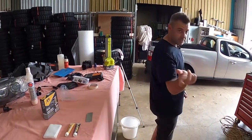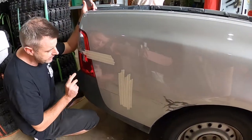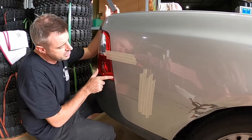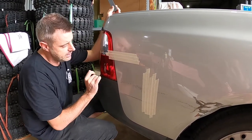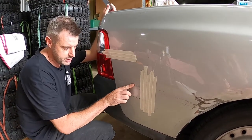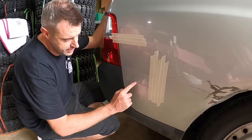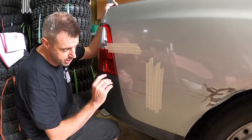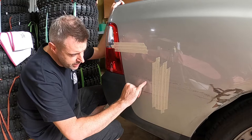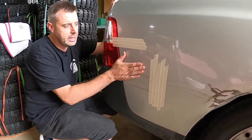Anyway we're gonna attack this vehicle over here. Now this is definitely probably a little bit too optimistic to be removed with even a machine polish, but we're gonna see what the Aldi kit can do. We've got some light scratches up here — these would definitely get removed with a machine — and then we've got some deeper ones here. This one is through the paint all the way, so it's not going to come up perfect, but it'd be nice to see if we can get rid of all that red paint that's on there. And this one here looks like it might be some rubber.